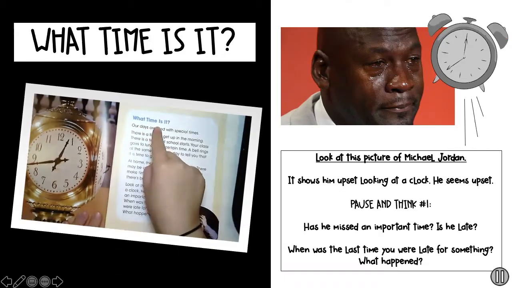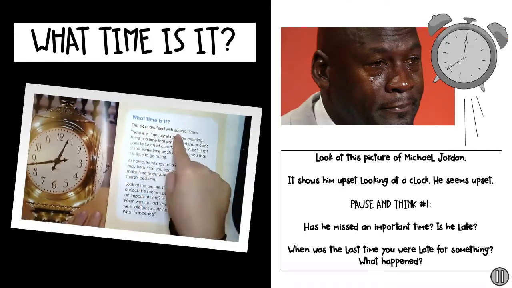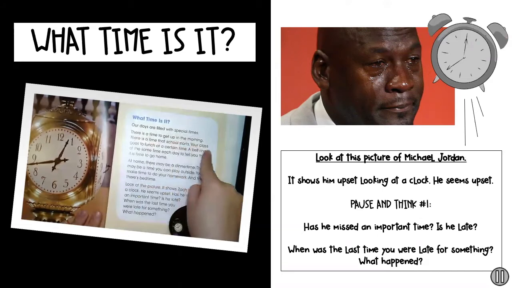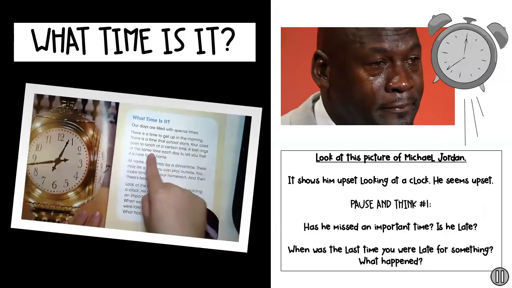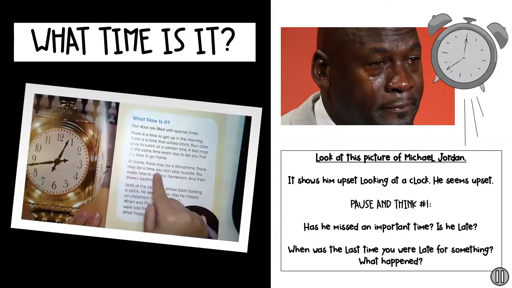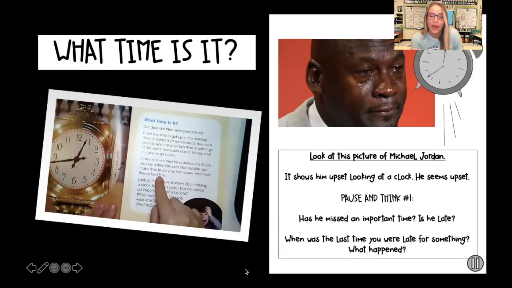What time is it? Our days are filled with special times. There's a time to get up in the morning. There's a time that school starts. Your class goes to lunch at a certain time. A bell rings at the same time each day to tell you that it is time to go home. At home, there may be a dinner time. There may be a time you can play outside. You make time to do your homework. And then there's bedtime.